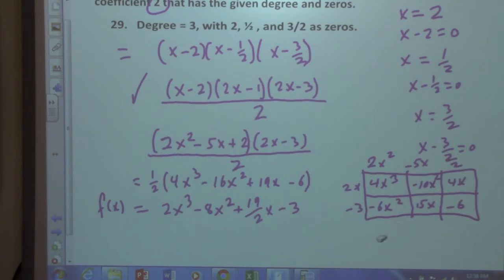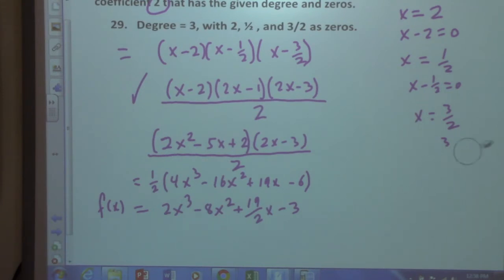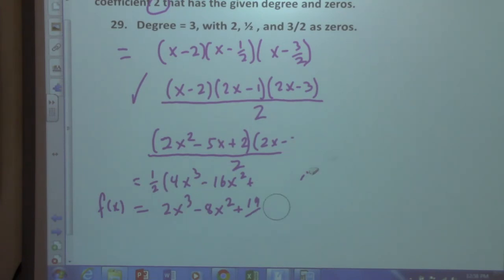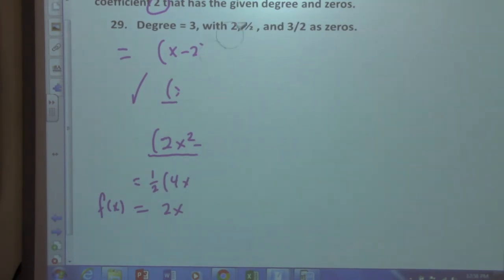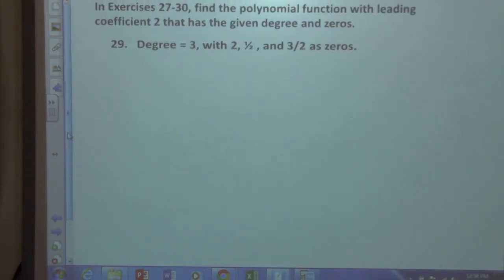So what I want to do is turn you loose on 30, and then I'm going to maybe call in a volunteer for 30. How's that? Got a volunteer. Got a question. Yes. Mr. G, I have a question. On the next one, from 0, how would you write that? Like just x.